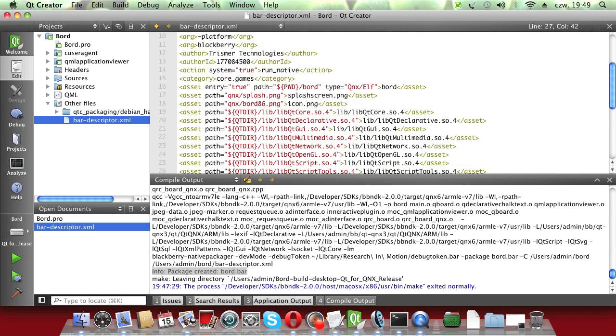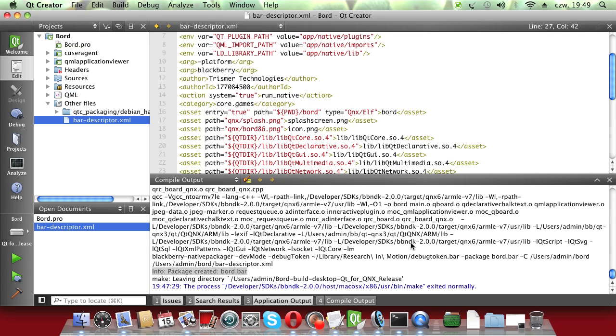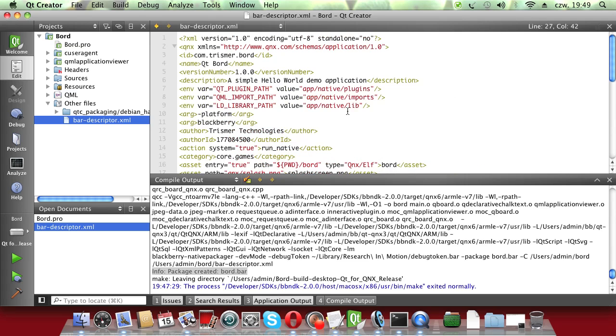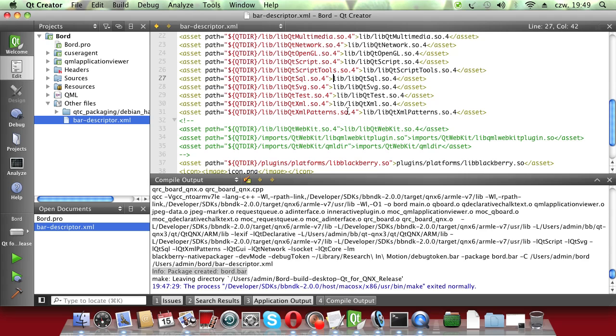Okay. One more piece of information for you. First of all, not everything is currently available. I mean, not everything works correctly in this port. First of all, there are some problems with the WebKit at the moment, or at least I had problems with the WebKit at the moment.